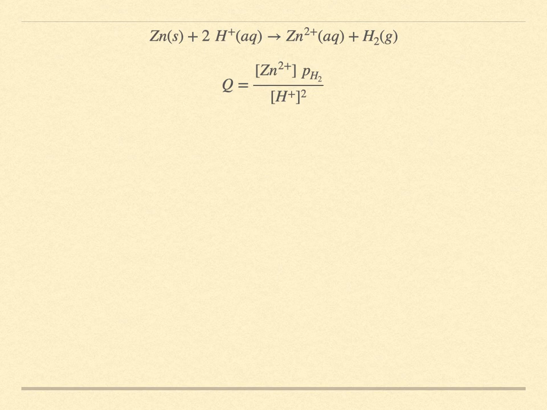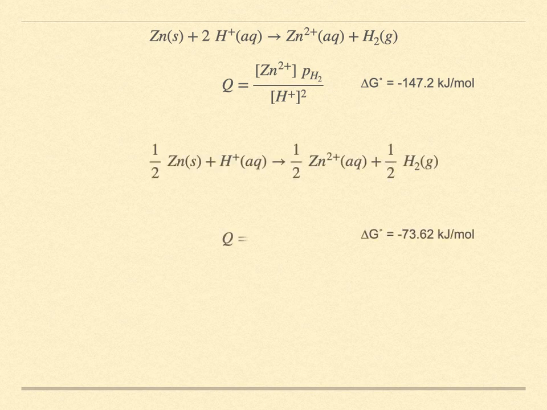All of these equations and calculations depend upon how we choose to write the reaction equation. Now, the actual interaction of atoms and molecules does not care how we write things, but we get to choose how we will analyze the reaction, and we do so by the coefficients we choose. For this reaction, delta G naught equals minus 147.2 kilojoules per mole of reaction events, and Q would have the form given here. But we could have written this equation like this. Now, it's still balanced, but now delta G naught is only half of what we used before, namely minus 73.62 kilojoules per mole of reaction events, as it's now written.